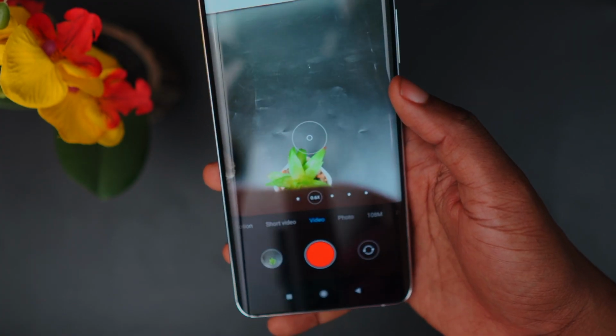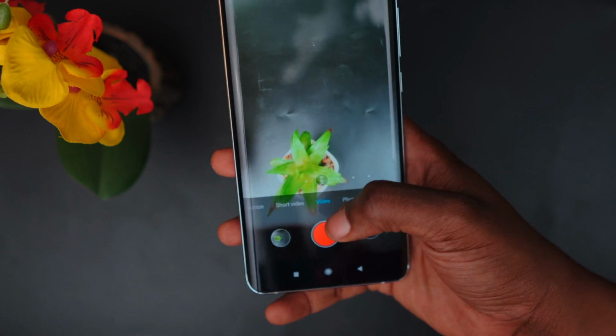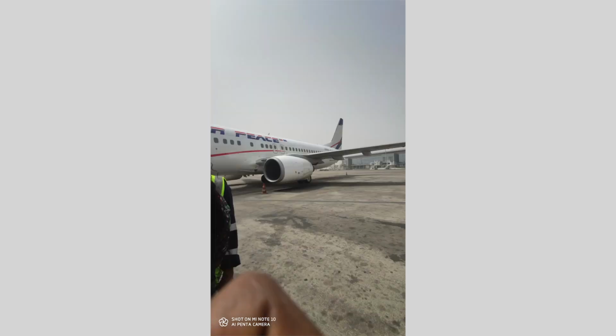Now, one issue that I noticed, and that has to do with the wide angle camera, is the fact that when you're using it, your hand or your finger kind of gets in the way. If you put it on, you'll probably see your finger trying to cover that lens part. And I think that's because of the way that the camera has been positioned. But this is not a deal breaker, since you can always adjust your hands.